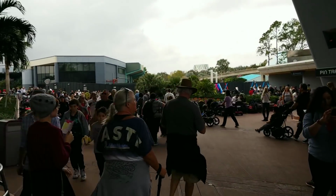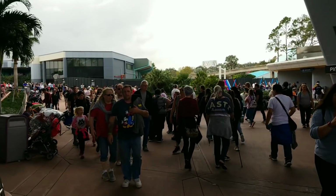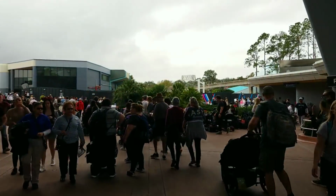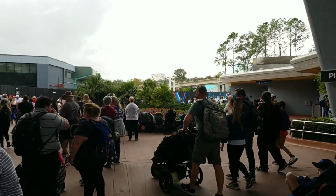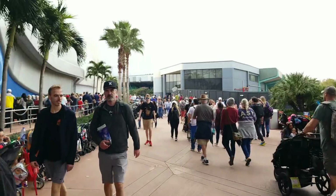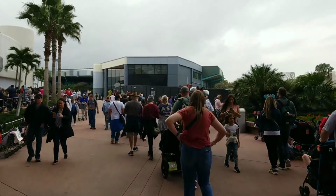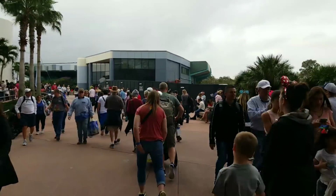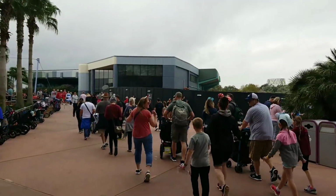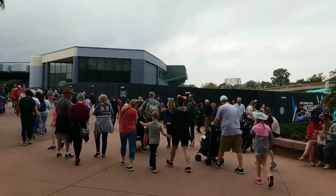Any idea when 2021 Tron will open, do you think? I heard early April or May. Yeah, I don't think they've narrowed it down to an actual date yet. 2021 definitely. That was one of the ones that was definitely going to open for the 50th anniversary. So you know they'll probably get April or May. Probably sounds about right. They'll want to get it open and get it running. You know, they don't want to open it right before the 50th anniversary and have anything, you know, major going on with it. So I'm sure they want to get a lot of those bugs worked out.